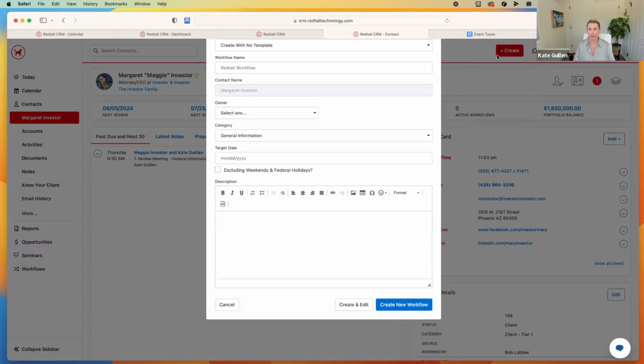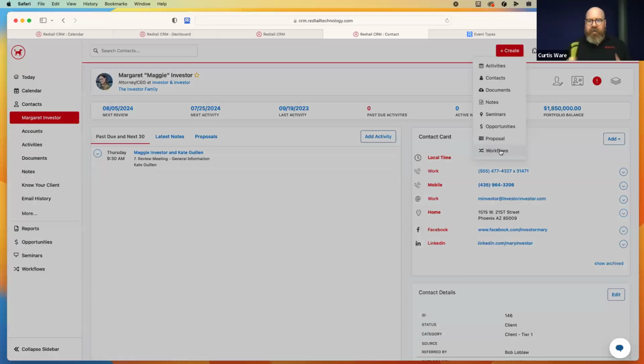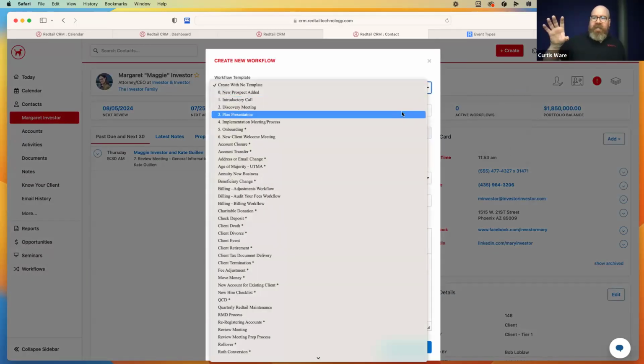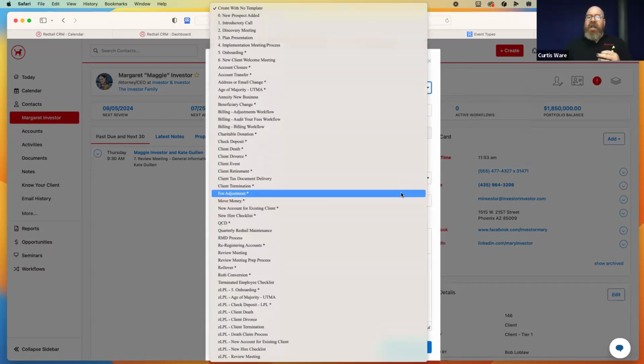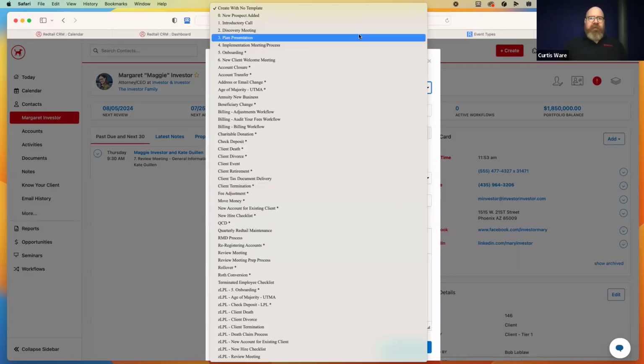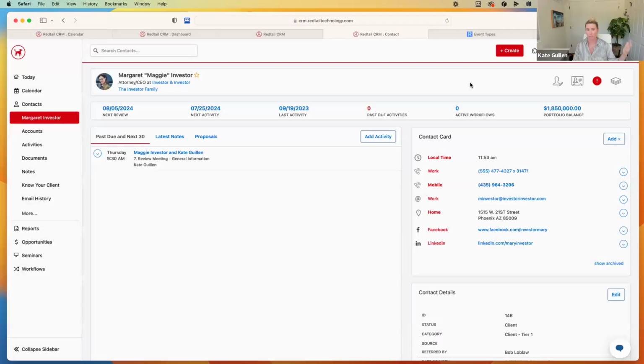Okay, so I went to my create button here. Yep. Actually, workflows. Go ahead, Curtis. Yeah, go and click on workflows. This ties back to what we were talking about at the beginning, when you're building the template and you're filling out the owner, the category, and when the target date is. That's what this pop-up is. Even if you select a template, you can override those things. Oh, hey, for this instance, I need to change the owner, or the category, or the target date. That's what the template is doing, just pre-filling these fields for you so you don't have to remember. Love that. So there is an option available to launch workflows manually.